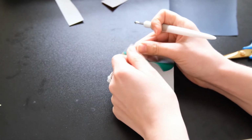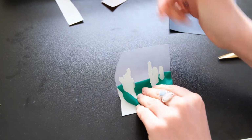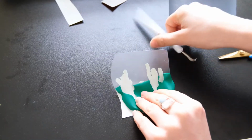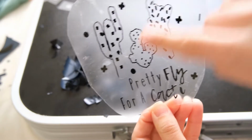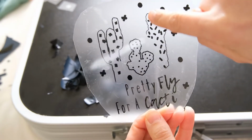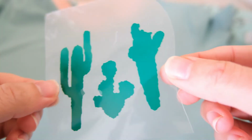Then you want to use some weeding tools and weed out all of your designs, and I found that this heat transfer vinyl weeded really well, so I will link down the pack that I used below. I think I bought it on Amazon. And you have all your designs weeded out, and as you can see, some of the black line didn't weed very well, but I think it really adds to the design.